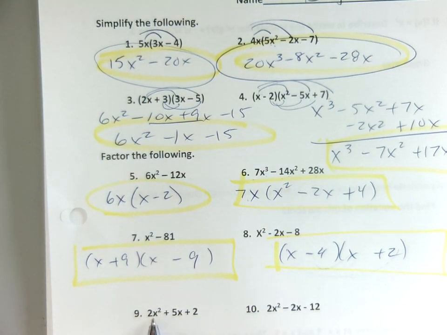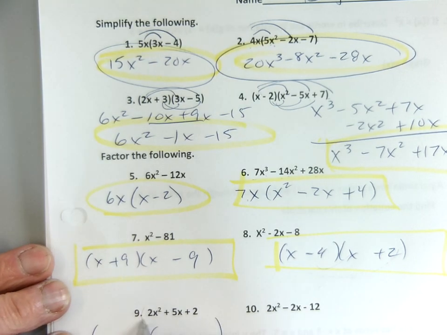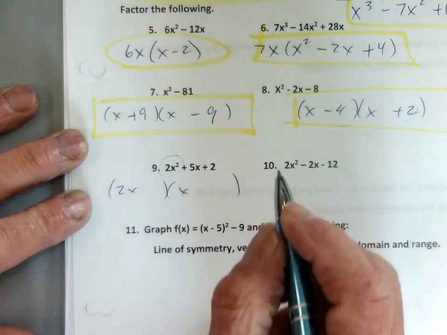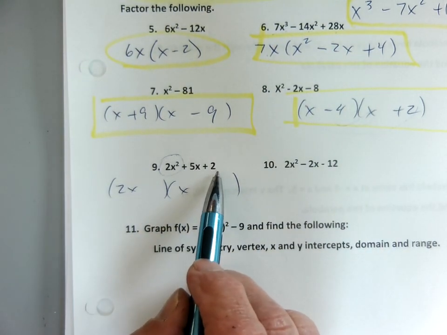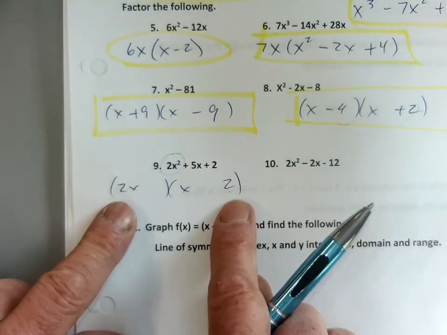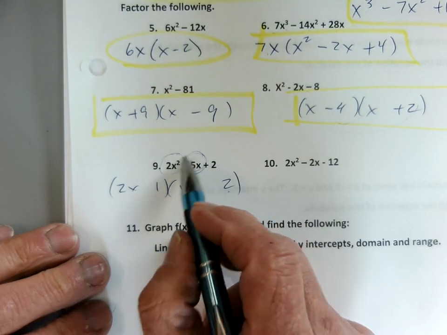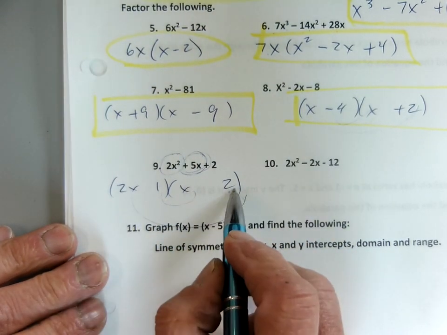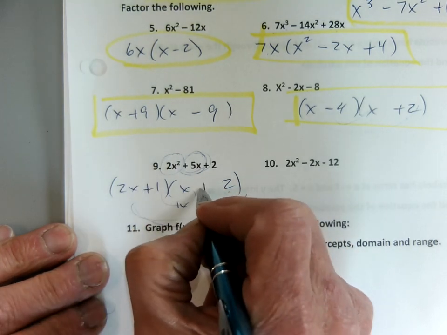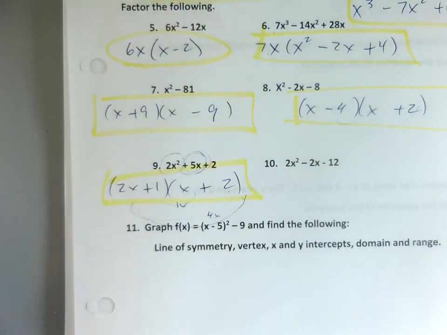Number 9, this is a little bit harder because of the 2 here, so I know I'm going to have to do something like this. The 2x squared. I'm going to have to do something like a 2x and an x. And then I need the multiples of 2. Now I've got to be careful. I'm going to put the 2 here and the 1 here. The 2 here because I see a 4 and a 1. Remember that double smile. I'm trying to make the 5. There's a 1x and there's a 4x. The 1x and the 4x do make the 5. So here is the factored version of that.